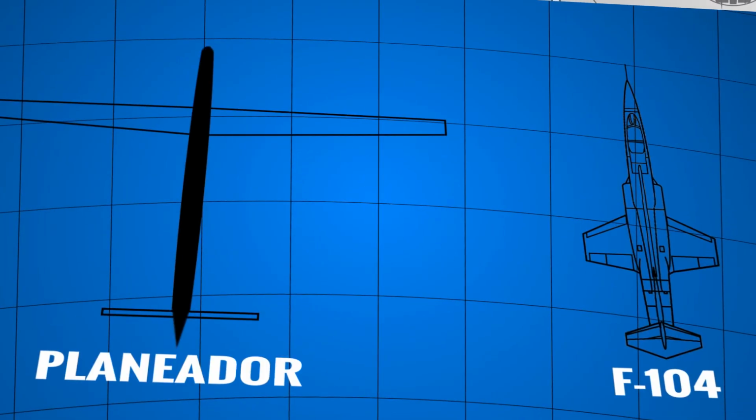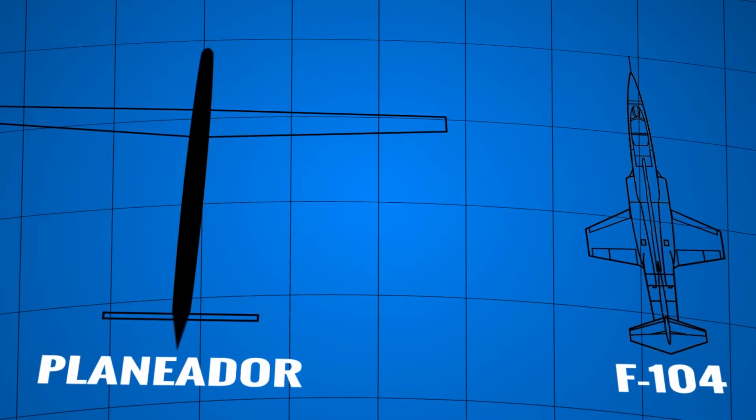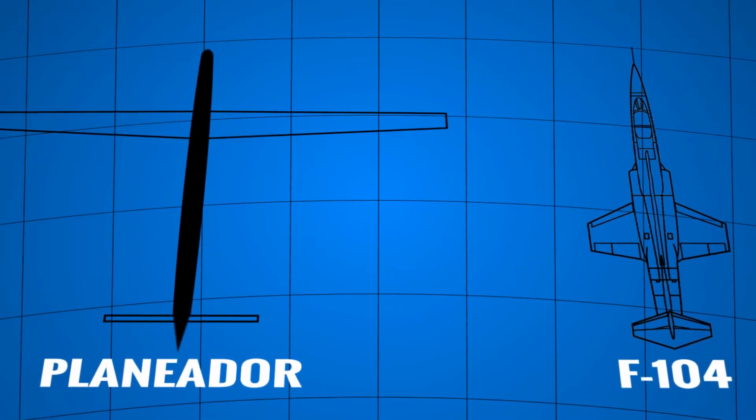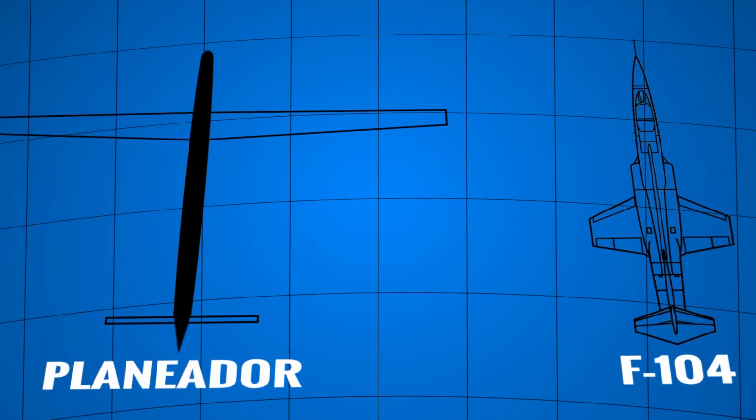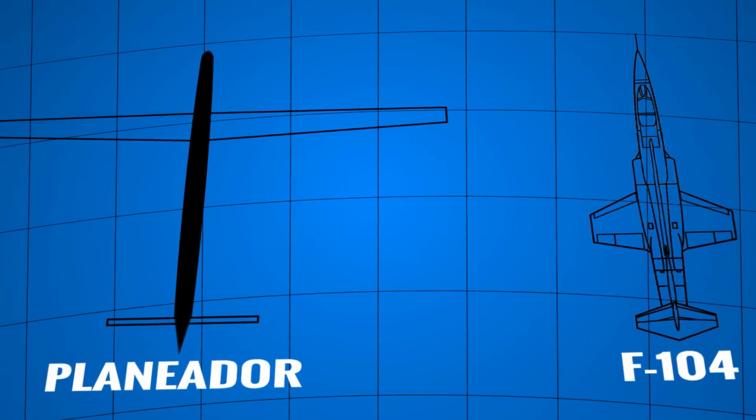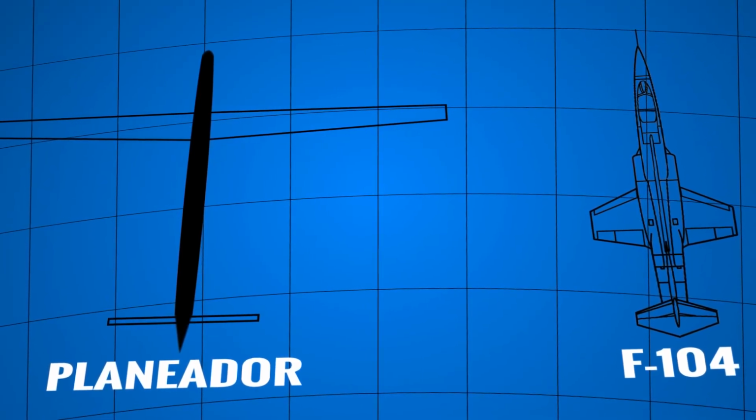Another great advantage of being able to change the wing sweep angle in mid-flight is that you can change the aspect ratio. If you don't know what aspect ratio is, don't worry, because it's not a big deal. It's simply a value that represents the wingspan of the plane in relation to the width of its chord. So for example, a glider has a very large aspect ratio because it has a big wingspan and a very small chord. The F-104, for instance, has a very low aspect ratio due to its small wingspan and relatively large chord.